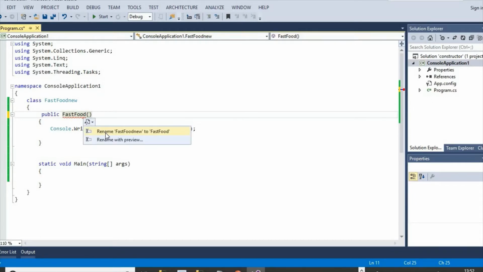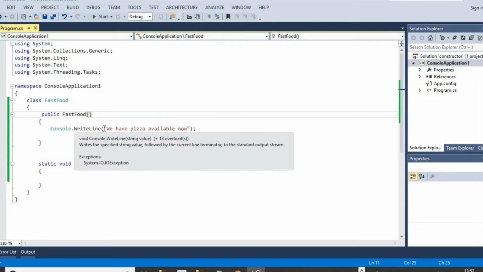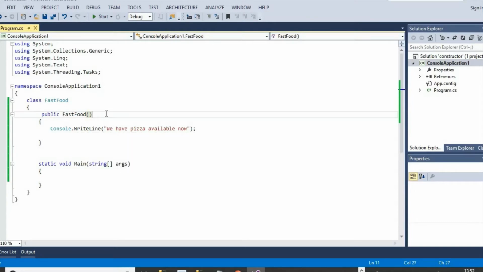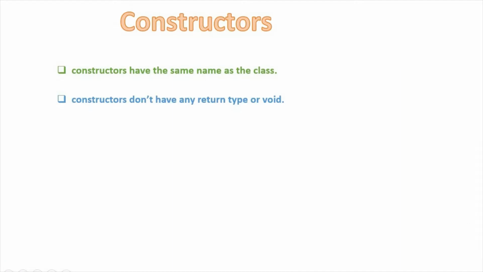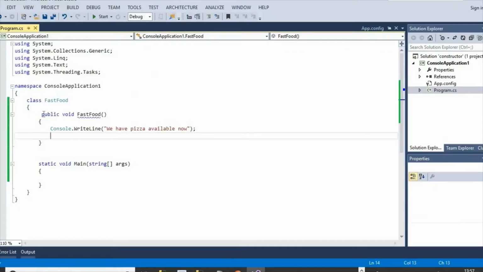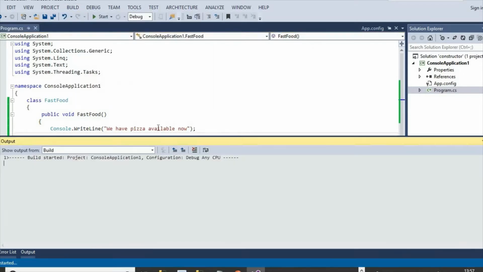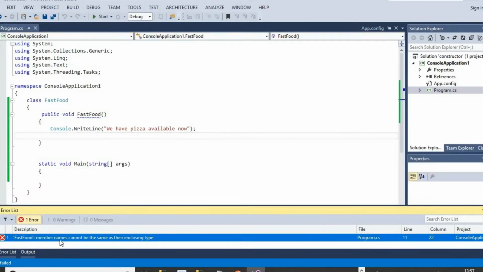Rename to the original one. Constructors don't have any return type or void. We have given void here, and if we try to build the solution, we get the error: FastFood member names cannot be the same as their enclosing type.